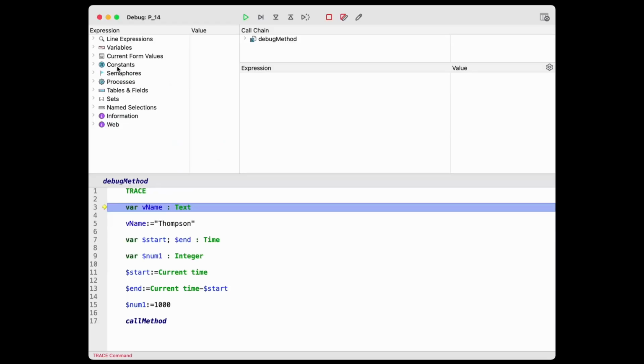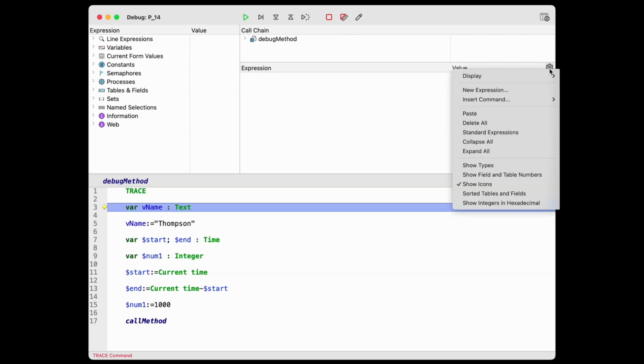Right away, you'll notice some changes. The most obvious one is the redesigned icons. But don't worry, all functionalities are still there, except for the save button, but we'll get back to that later. For now, let's focus on this new button. It gives access to the expression management menu you're already familiar with, but with a new option, display.